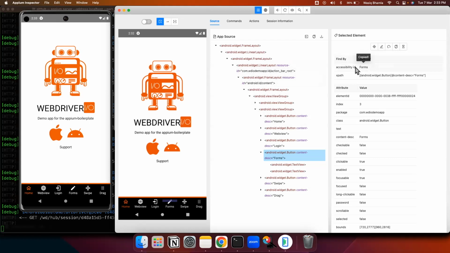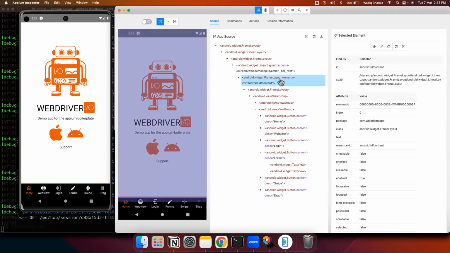Similarly, you can see that the inspector is generating the locators on its own. If it is finding a particular locator strategy, it is creating it for you, so you don't need to worry about that. For example, in this particular element, it is not able to find the accessibility ID. It is able to find the ID of the element. ID is a different thing, accessibility ID is a different thing. ID basically is the actual ID of the element, and accessibility ID is the accessibility label which a developer gives to that element. So those two things are different.